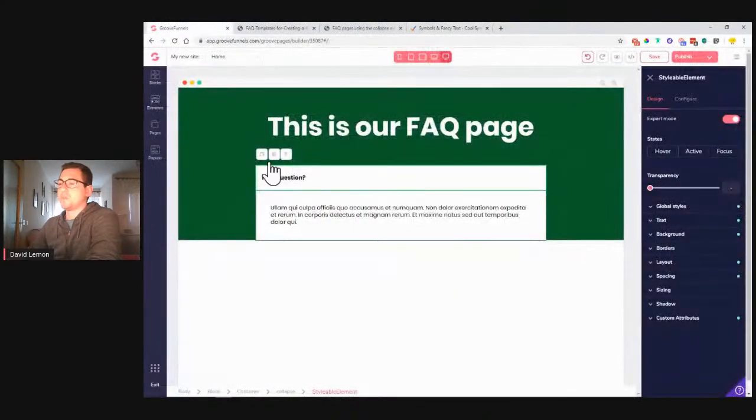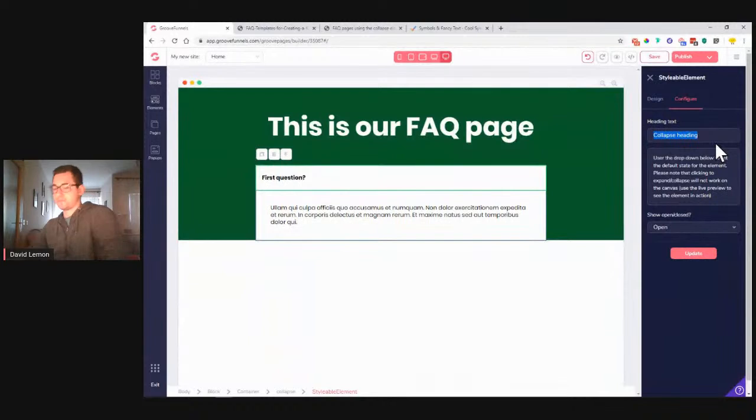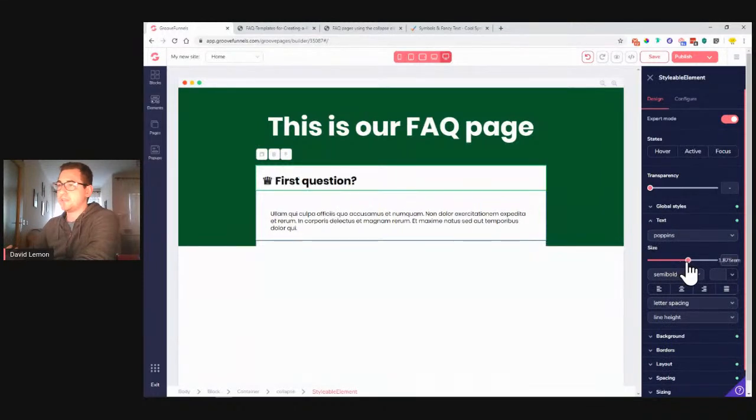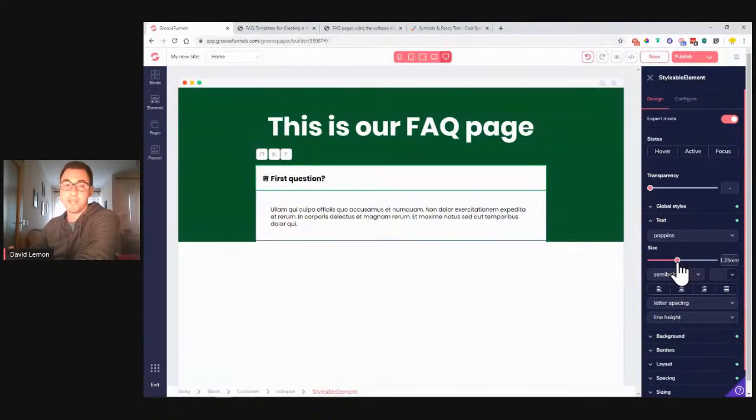Okay, so we come over here. We are now in this collapse heading section. We click on the configure, and then first, okay, and then I want to place it in front of my text. So I just paste it in, and then as you can see, I have text icons. So once I update, this crown is actually visible over here. This is a text icon, so we can make it a bit bigger using this element over here. You see, once I make it big, the whole text and the text icon is growing bigger.